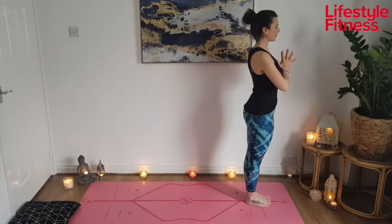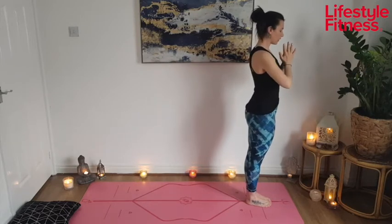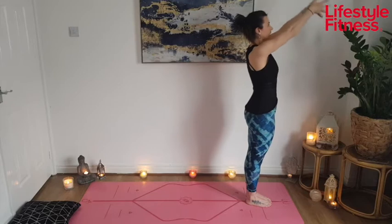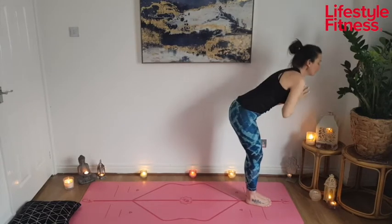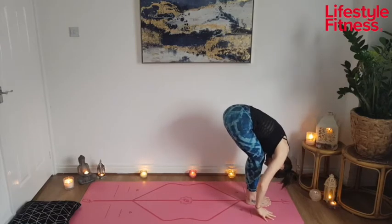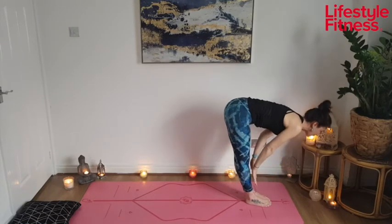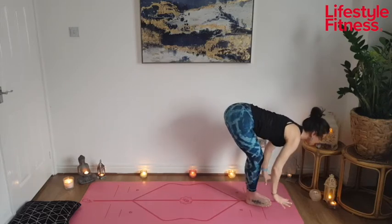Okay, from here, opening the eyes, we're going to move through a classical sun salutation. So taking the arms up on an inhale, look to the thumbs, and as you exhale, little bend in the knees, forward fold, bow the head. Inhaling, straighten the legs, nice flat back, hands on the shins, gaze forwards. Exhale, bend the knees, bring the hands down.